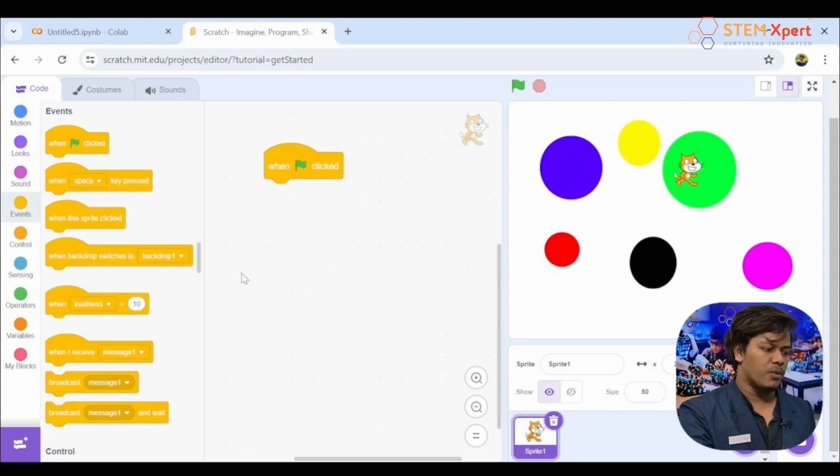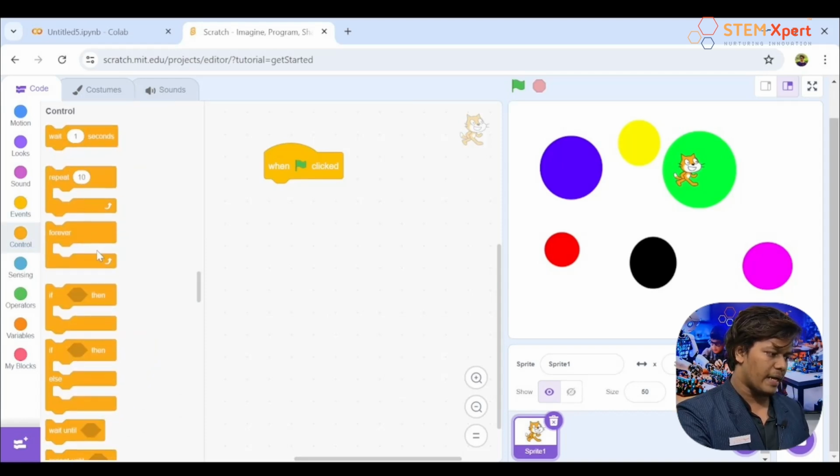Whatever is below will start to work if you press the green flag. At the top of the stage, you can see an option called the green flag. So whenever you click on it, whatever is below this block will start to work. That's all about this concept. So just keep in mind, it's all about that play button. That's enough. Now look what I'm going to add next. Just click on the control option.